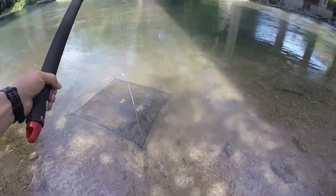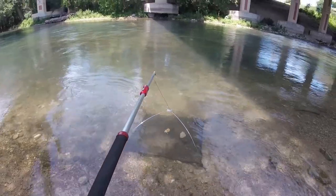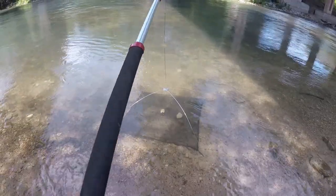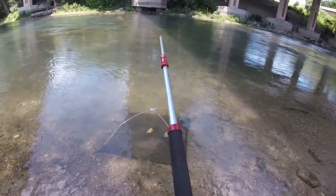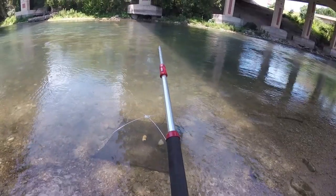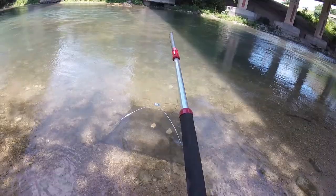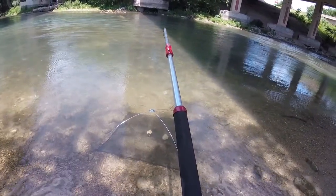Hopefully we're not gonna really need any weight, and if we do, I'll just throw a rock out there and let that thing sink and see if we can't catch some minnows. We're right off the current and that bread's just sitting there, so they should get the scent quick. There they are.